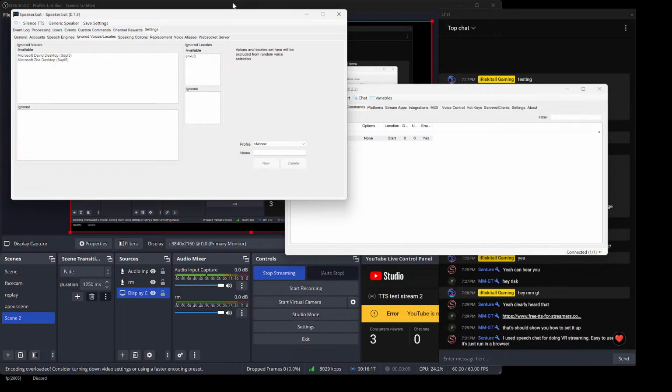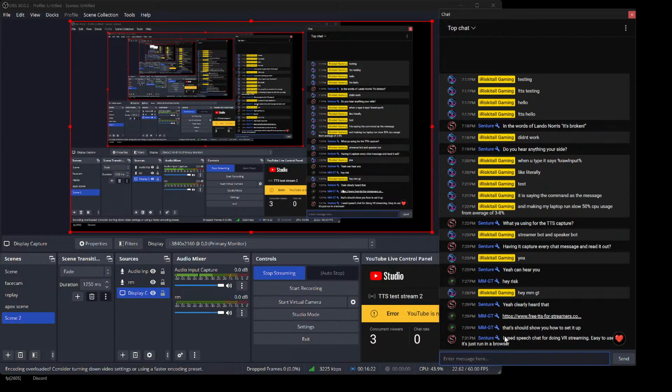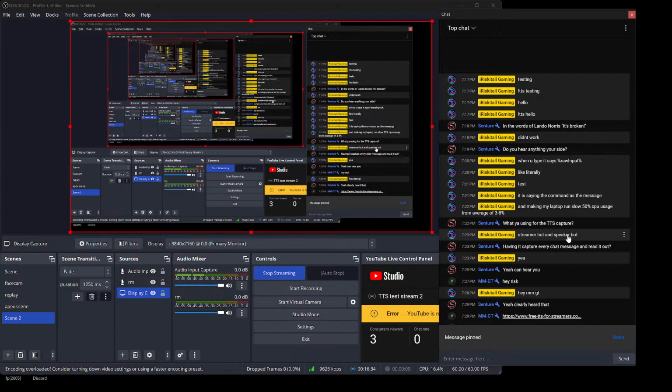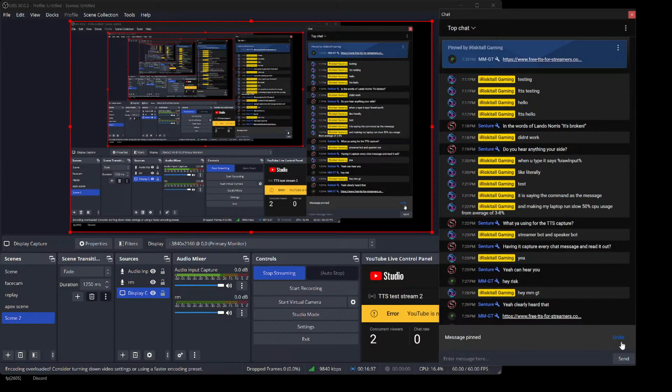And I'm assuming I have to have these open for it to work, right? Well, I don't know that. I'm gonna look at pin message so I don't lose that.